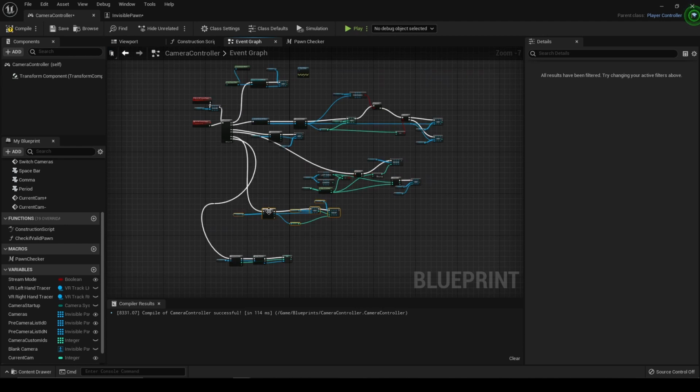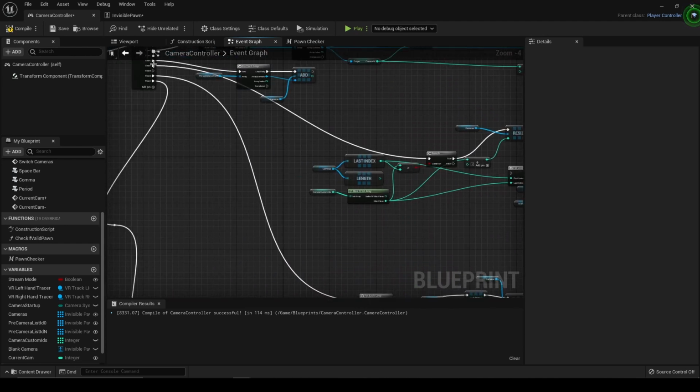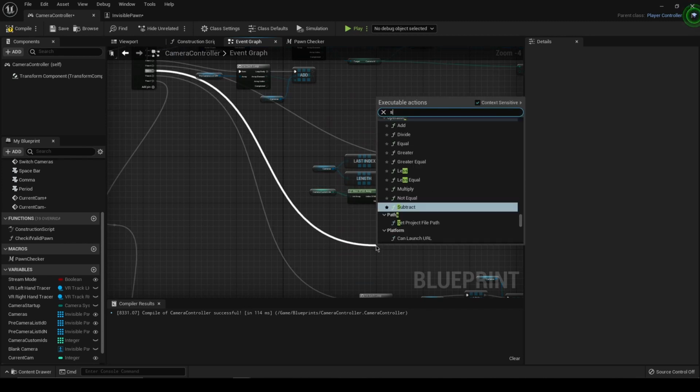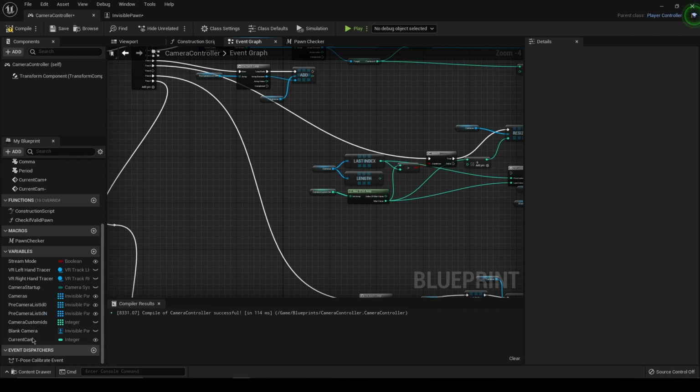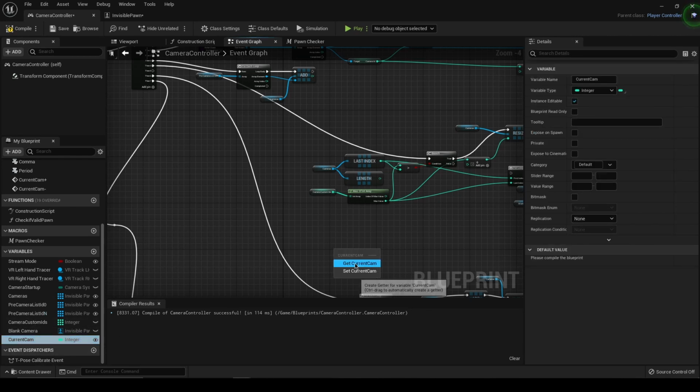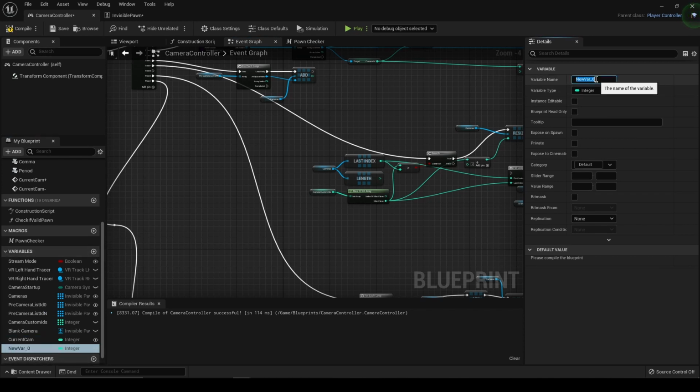Well, this looks way messy. No, I want a different one. Want max cam, max current cam.